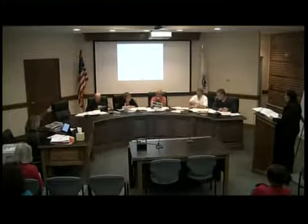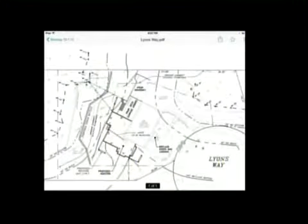There's also an interesting note to this property, is there's a drainage easement behind the proposed addition. This lot came in front of the commission, I want to say in the early 2000s or so. There was actually a detention pond at the rear of this dwelling, and the homeowner came in and proposed it to be underground, and the commission had granted that. And the outlet for this detention pond is around A9, A10 in that area there. That's also the outlet for the other detention pond. It's piped underground through the backyard, if you look at the original plans.